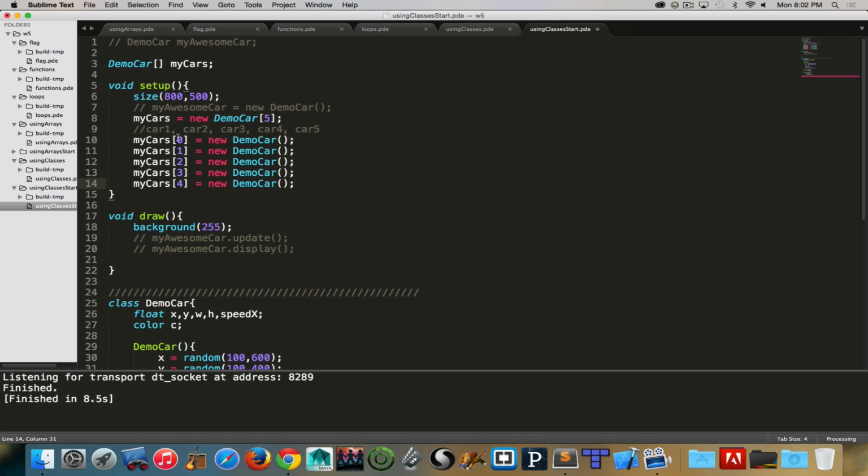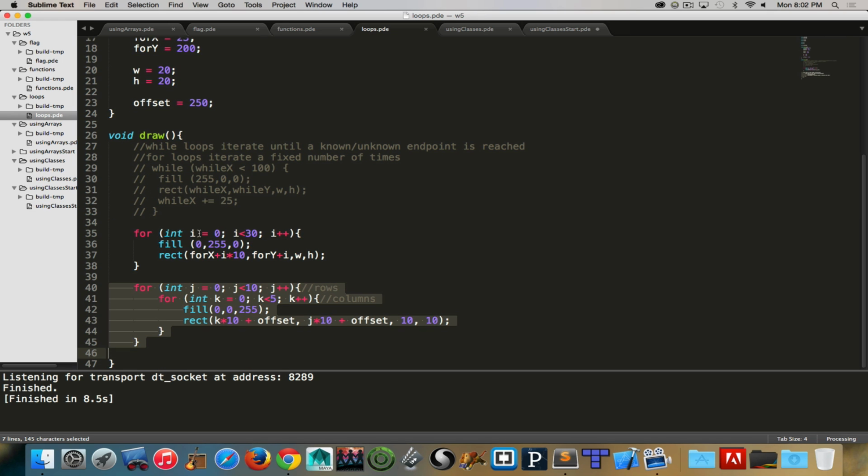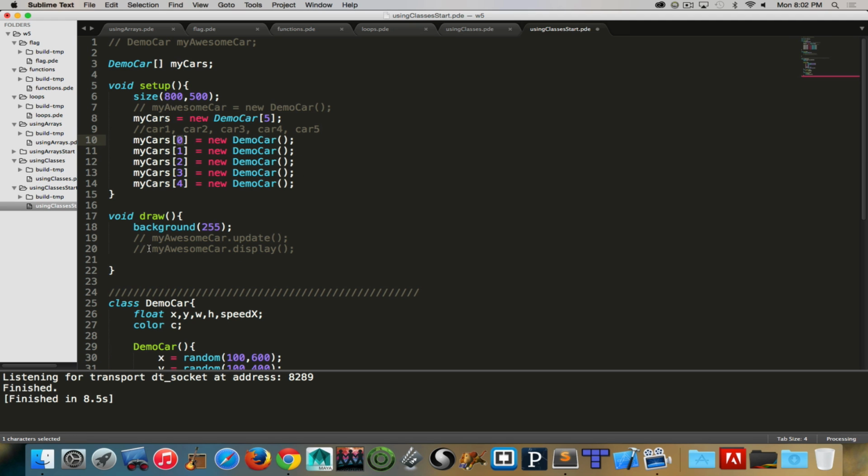Because if you notice, 0, 1, 2, 3, 4. But if I look under loops, we remember that loops, they cycle through 0, then 1, 2, 3, 4, 5, 6. Oh, look at that. Being able to count like that is going to be really useful when we want to do things.